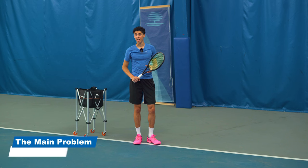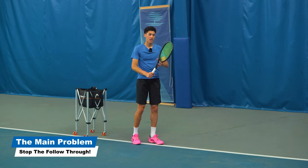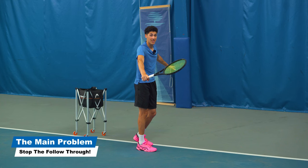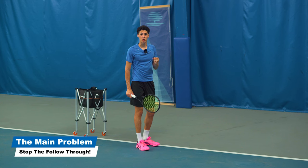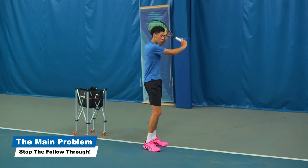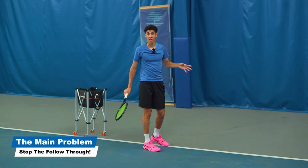Now this is the main thing that is causing you to miss your slice. You are cutting through the ball and you are not stopping your follow-through. If you just stop — almost like a jab or like hitting a volley — and feel like you stop immediately as you hit, your slice will be low and driven and it will be this neutralizing shot that you're looking for. It will be quick and effective. If you keep dragging the racket and following through, your slice is going to go long every time or it's going to go in the net. You will have almost no chance of making it.